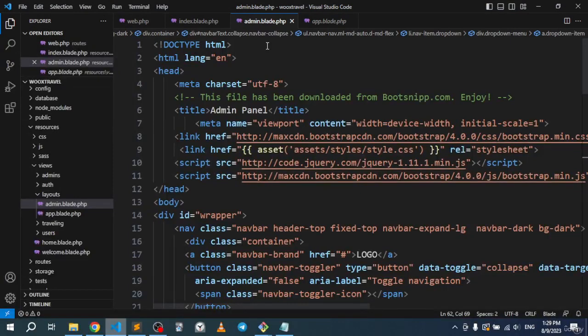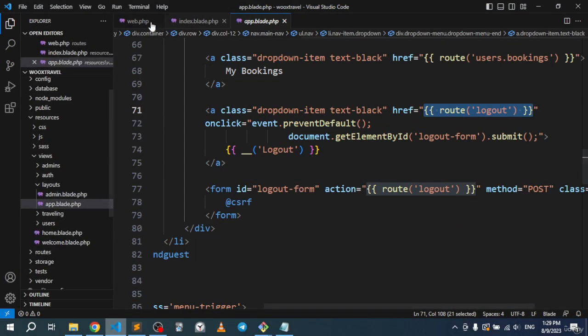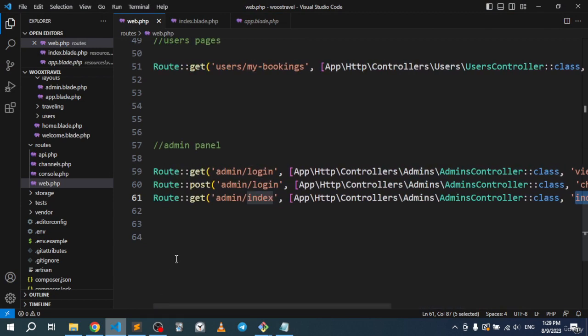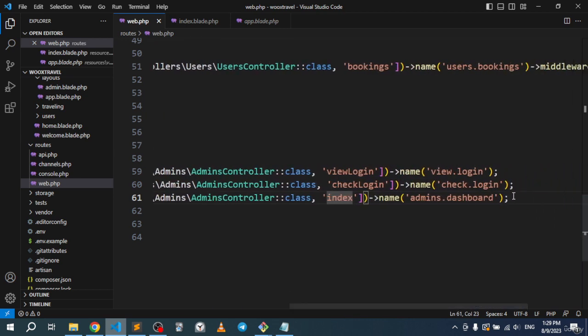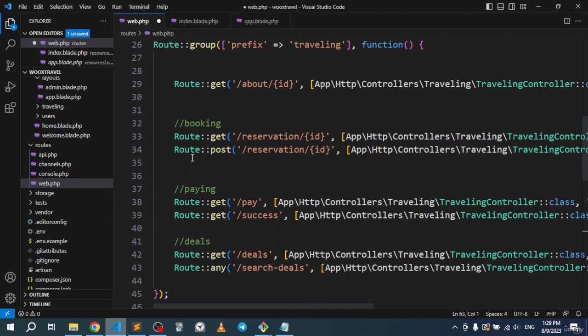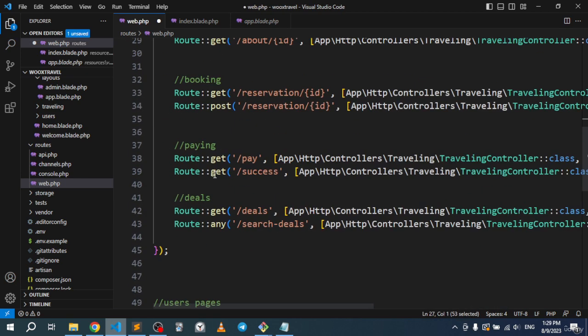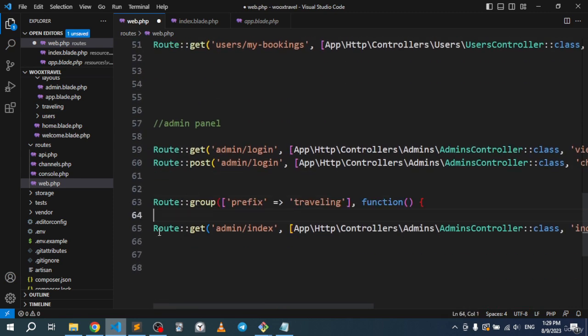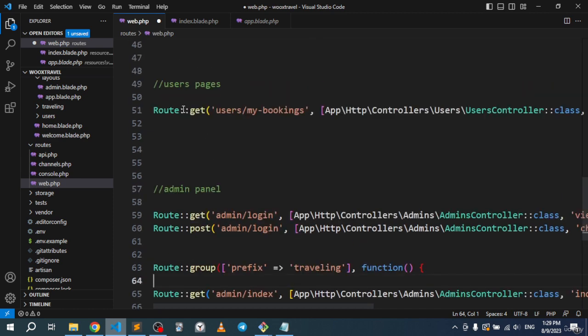All right, so let me close this off. We need to work this out from the links right here, from the routes. What we want to protect is simply the index page right now. So first, I'm going to group the admin links right here, group these links by admin.